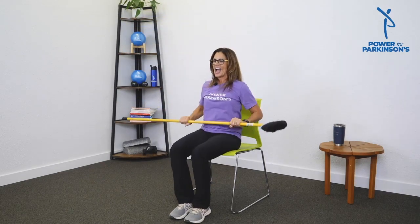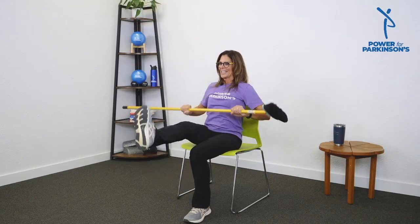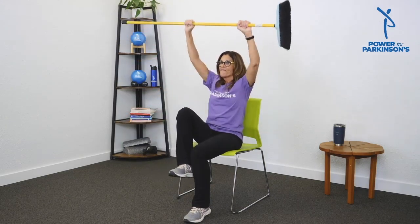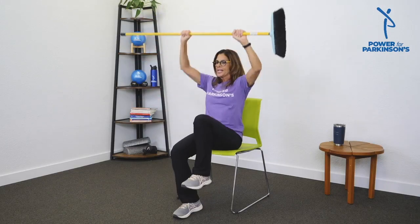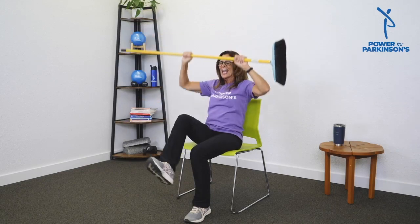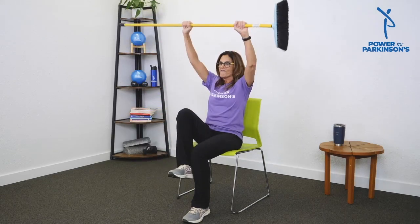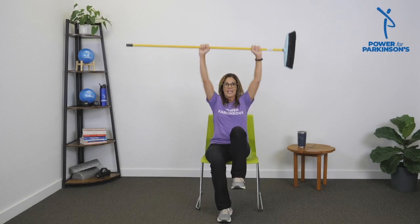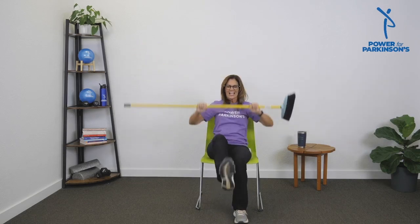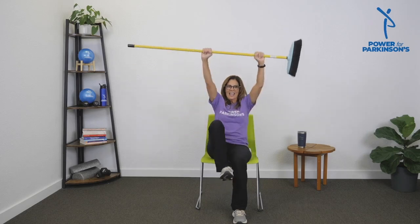Kick, knee, down, knee, kick, knee, down, knee. One more each side. Knee, kick, knee, down, knee, kick, knee, back up, go up, down, down, slow, up, down, up, and a kick, knee, kick, knee, down, knee, kick, knee, last time. Fast up, go up, down, down, slow, up, down, up, and a kick, knee, kick, knee, down, knee, kick, knee, again. And nice work.